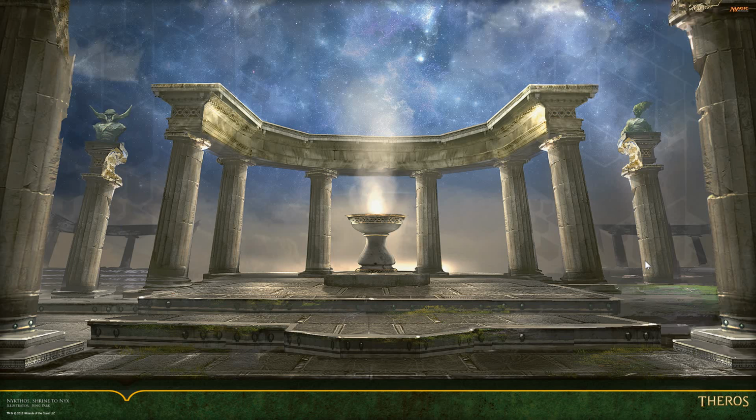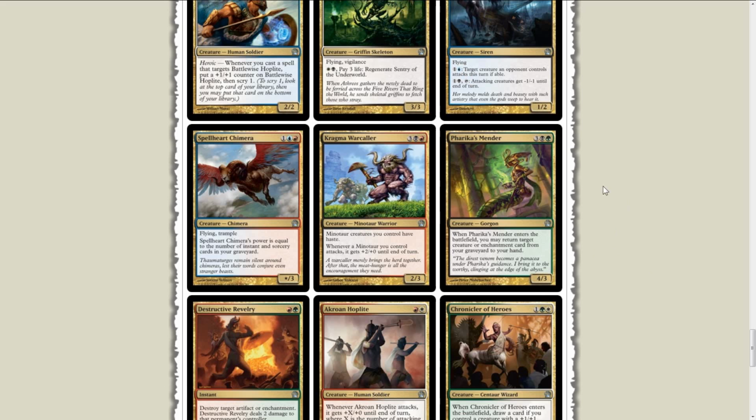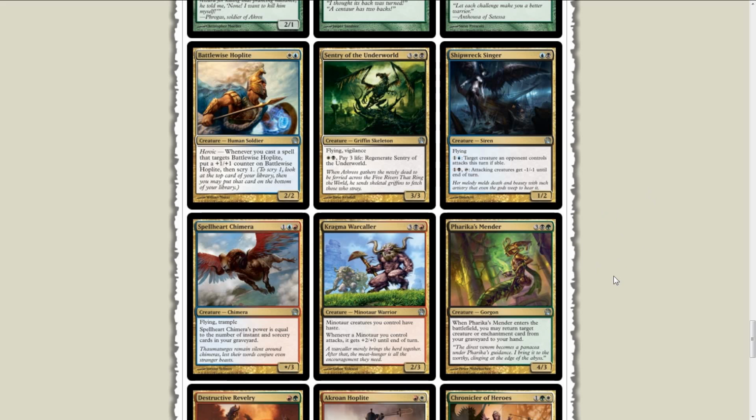Now, what Wizards have done is to put a two-colored uncommon from all of the possible two-color combinations in this set. And most of these are pretty good in limited. Battlewise Hoplite, definitely. Shipwreck Singer. Sentry of the Underworld, maybe a little less. Krogma Warcaller is a Minotaur Lord, which I think is still quite underrated. It's a very powerful effect. And then we have Farika's Mender, a Crone Hoplite, Chronicler of Heroes, and Horizon Chimera, with Destructive Revelry probably not being a very early pick. A lot of these cards could be picked up really early, and they are quite good in their respective decks. The Blue-White Heroic deck, Black-Blue Control, Green-Black Grindy, and of course the Minotaur deck, and so on.